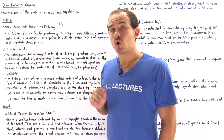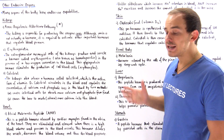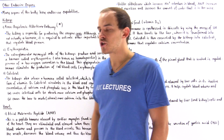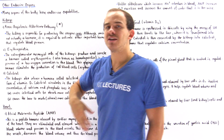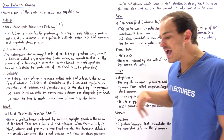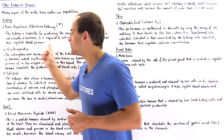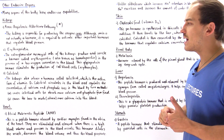This hormone is released when we have a low concentration of oxygen inside our blood. What it does is stimulate the red bone marrow inside our bones to basically produce and release red blood cells. If we have more red blood cells inside our bloodstream, our oxygen level inside our blood will increase. So erythropoietin basically increases the amount of oxygen found inside our blood.